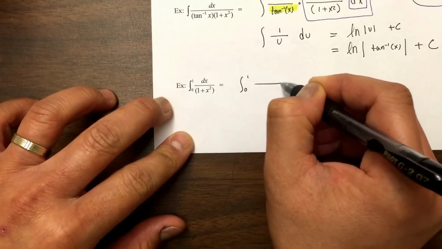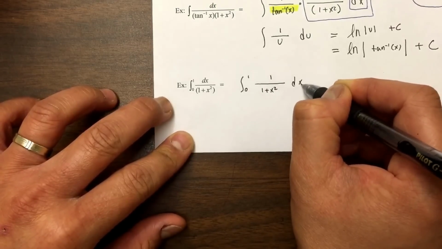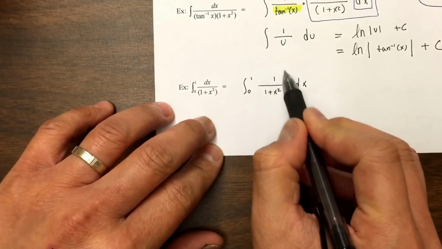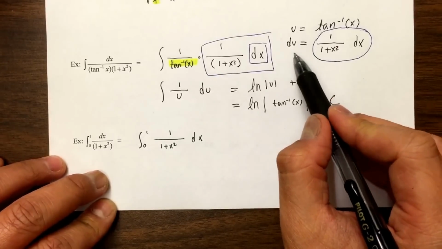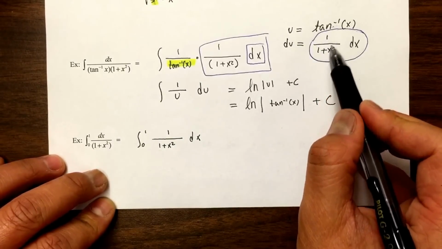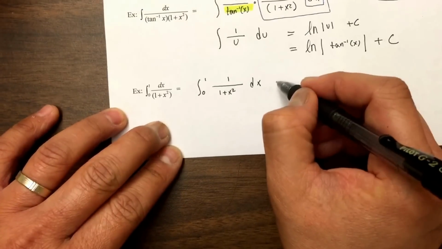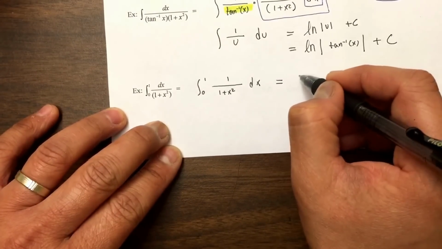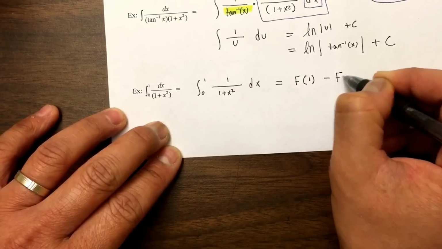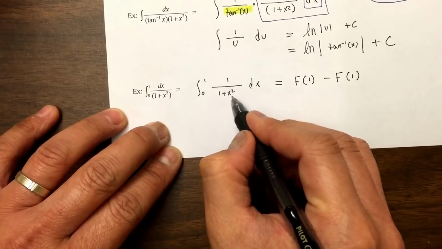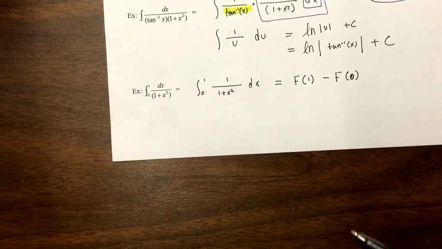So get used to seeing or knowing that whenever you see a dx, it means dx is out here. Okay, so from now on, you should know what the antiderivative of this is, because the derivative of tangent inverse is 1 over 1 plus x squared. Its antiderivative is tangent inverse. But anyways, we're going to let big F represent the antiderivative of 1 over 1 plus x squared. So if we know what it is, evaluate it at 1, evaluate it at 0, subtract the two, boom, that's how you find the answer.